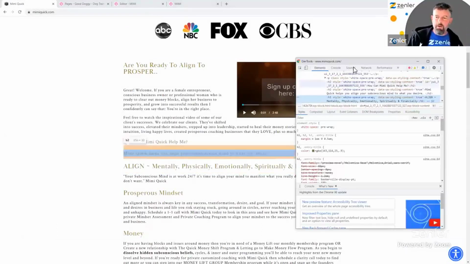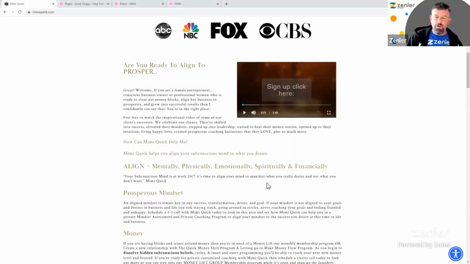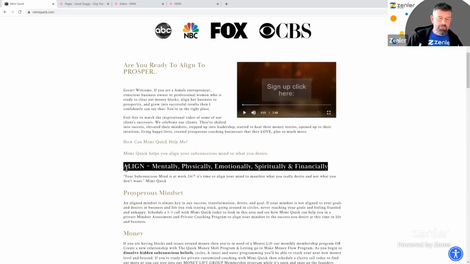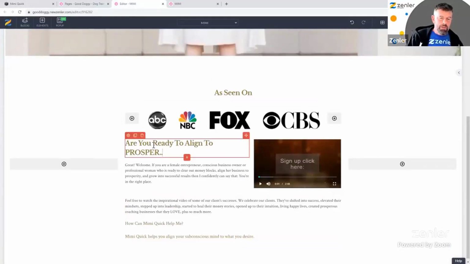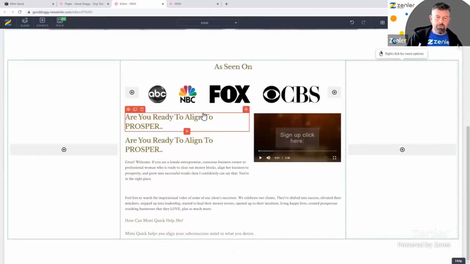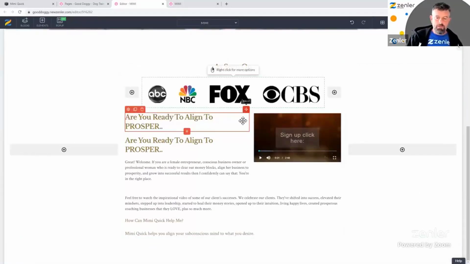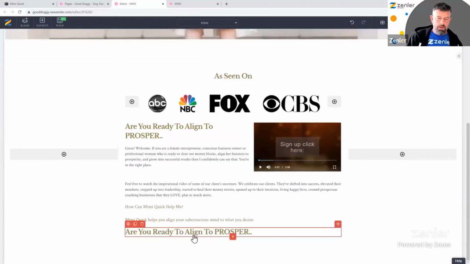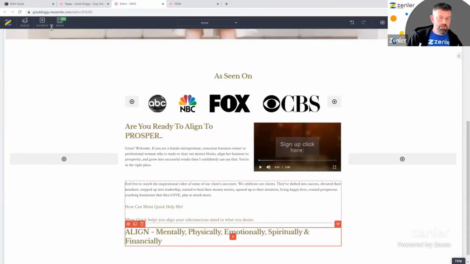So the next bit we have, this is where things move a little bit quicker because I've got all my blocks, so I can just simply grab stuff. So I'm going to copy that. I'm going to go into here. I'm going to duplicate it. And we're going to start to move with this stuff. So let's grab this little move. Drop that down there. Replace it with that text.